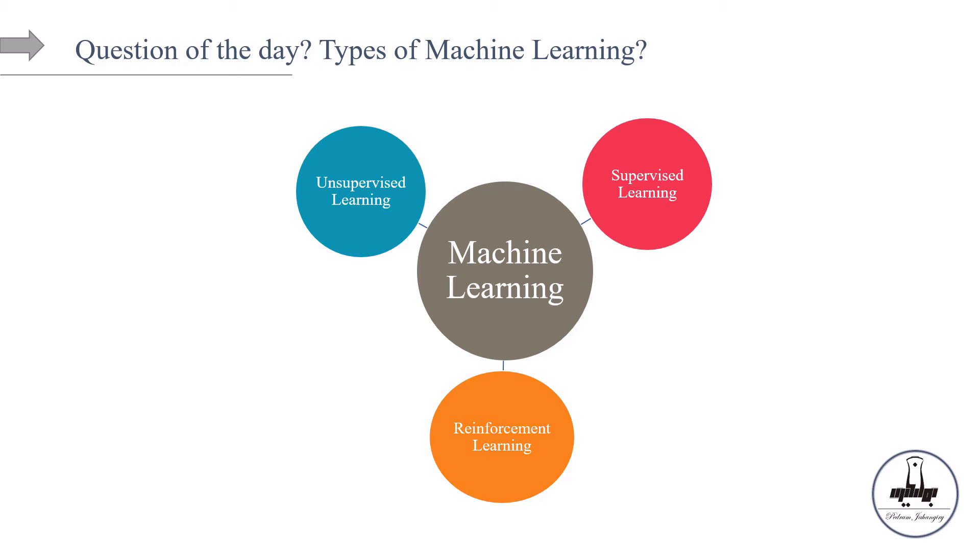And finally, question number three: In this type of algorithm, both inputs and outputs are given, but not all at once. There might be a delay between the two, and the machine needs to get feedback from the environment. It needs to explore and exploit the environment based on some set of predefined actions and finally find the optimal path, the optimal policy, through trial and error—basically through iterations. Which one is that: supervised, unsupervised, or reinforcement learning?